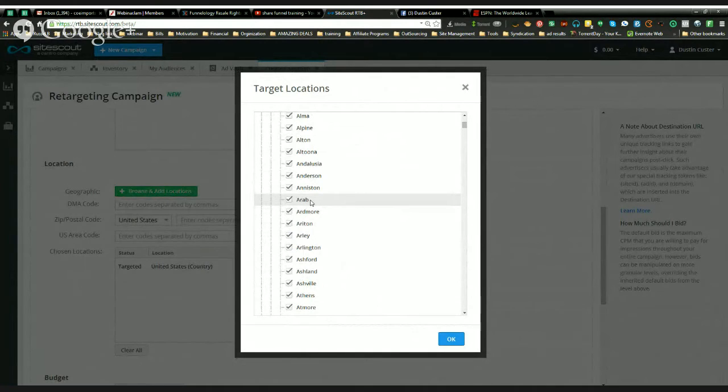So if you have one pixel and you're driving a ton of traffic from Facebook and Twitter and all of your SEO traffic and all of that stuff that you're doing, you can then go through and just retarget subsets within your retargeting. So I can set up an audience and then only target people that are in this specific area with that ad, so then I can name them in the ad or call them out or whatever I need to do there. So you can do that as well.